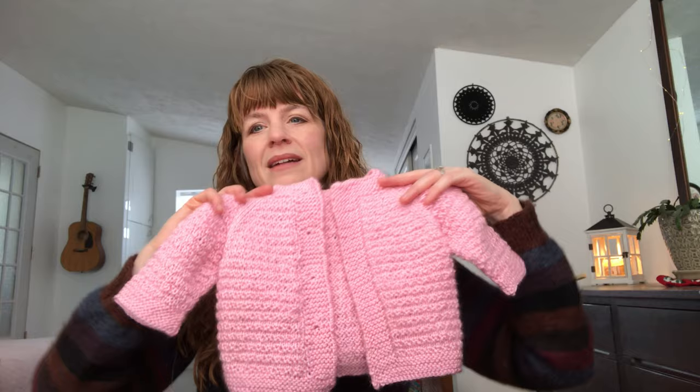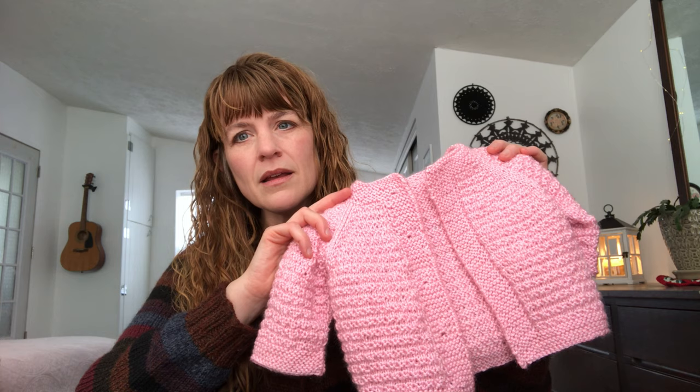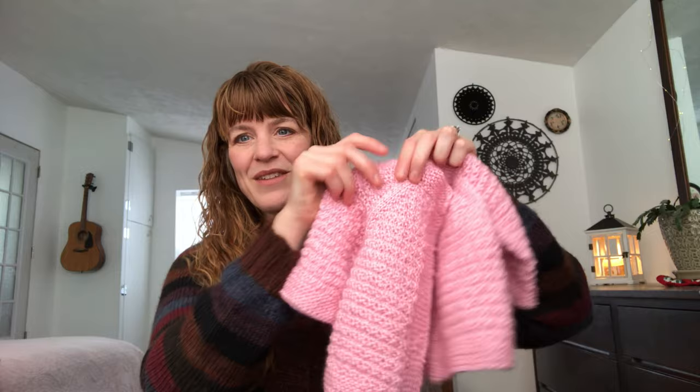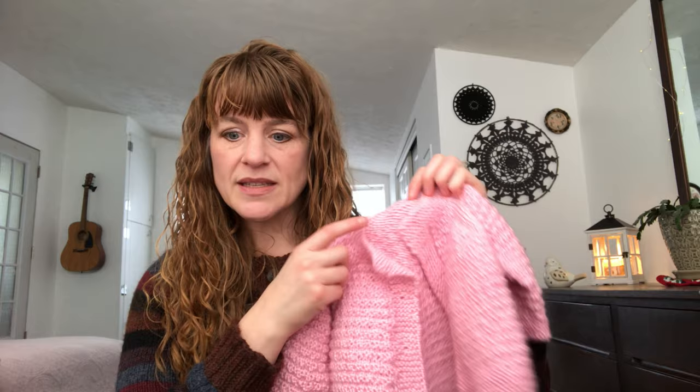I thought I want to either get, well, if I can find a pink button that matches, that'd be great. Or white would be cute, or even like a clear or crystal type button would be cute. I had some wooden buttons in my stash that would have worked, but I thought it needed something softer than wood on this light pink color. I didn't like how the wooden button looked with the pink. So anyway, I think it's super cute. This is a newborn size, and that's the only size that the instructions come in for the YouTube tutorial anyway.